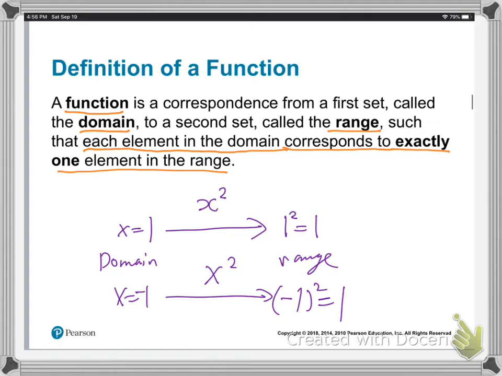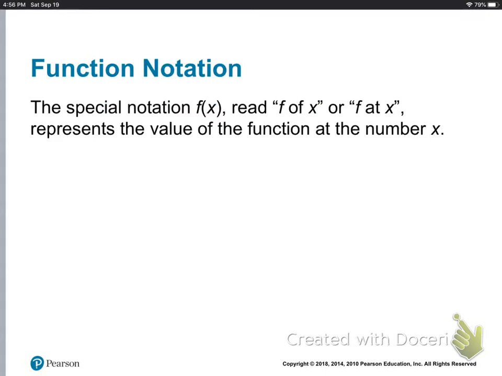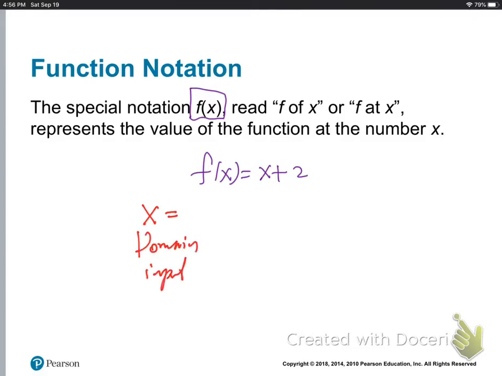So now what's the notation of function? We use f of x to stand for the function. So let's look at a new example. Let's say f of x is x plus 2. We always use x for the numbers in the domain. Sometimes it's also called the input for the function.